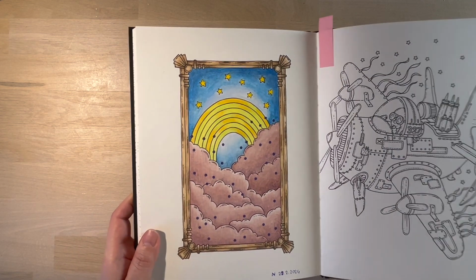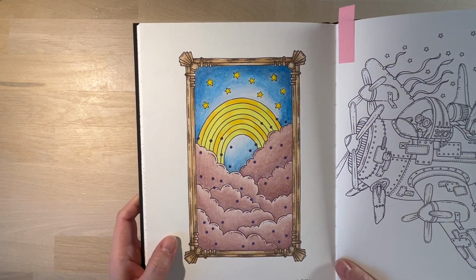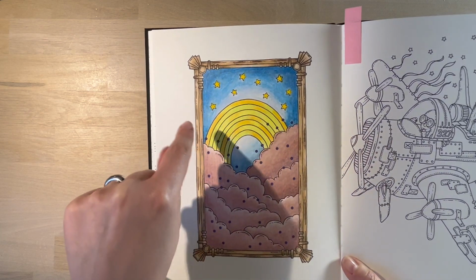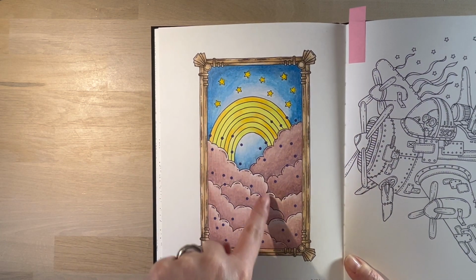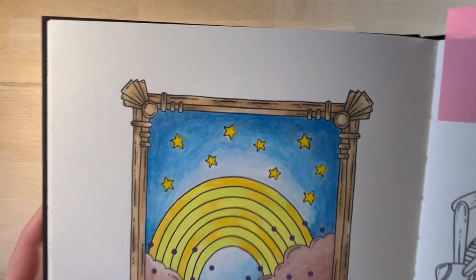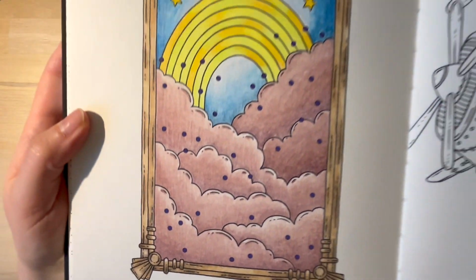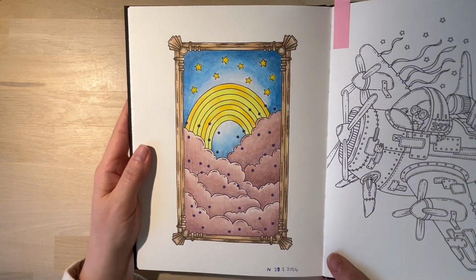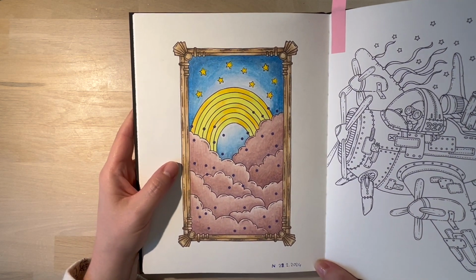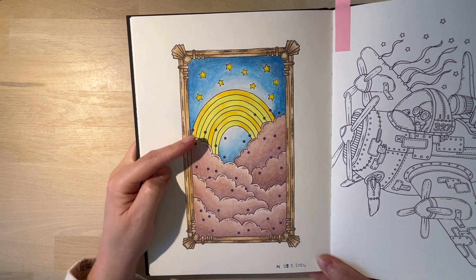And what you see here is all Caran d'Ache Luminance pencils and some Posca. So the yellow stars are Posca, and these little dots are Posca, and the rest is just pencil. So here, let me bring it closer so you can see. I'm quite happy with it. I wanted to make it sort of whimsical, so I didn't go for colors you might usually expect from a rainbow, for example. I went with yellow and oranges there.